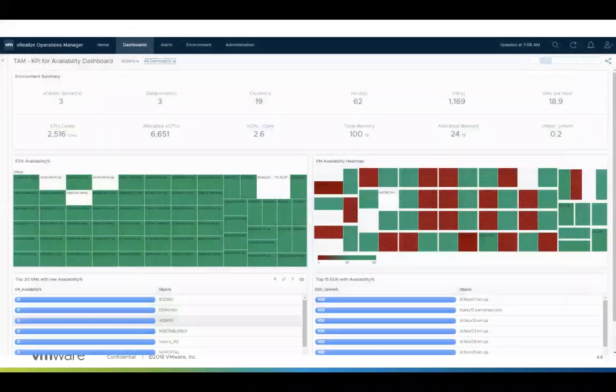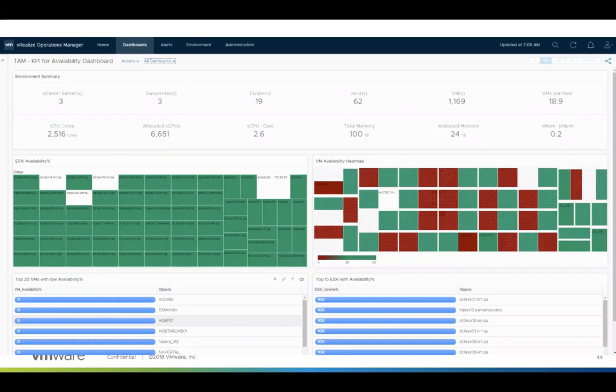Another dashboard which was heavily used was the KPI for availability dashboard. They look at ESXi availability and VM availability, and each of those boxes is color coded based on the errors or availability percentage. It also shows the top 20 VMs with low availability, and the top 15 ESXi hosts with higher availability.